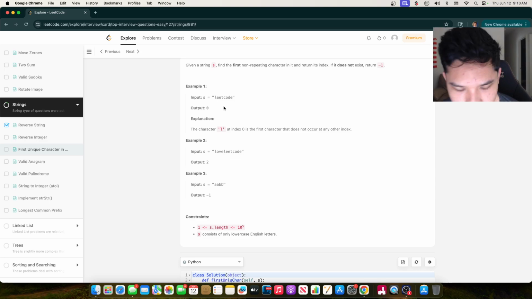So here's something we can do. We can get the items of char counts, or char counts.values, and then that'll give us all of the values associated with the keys. Then what we can do is sort this, because this is an array.